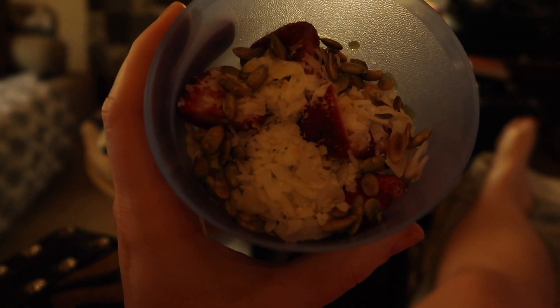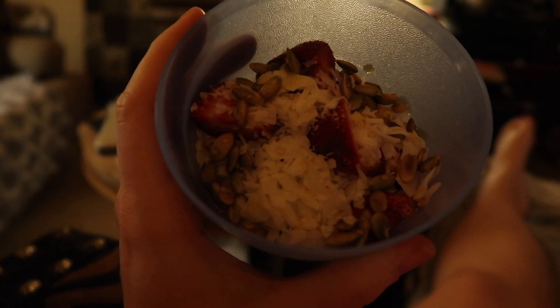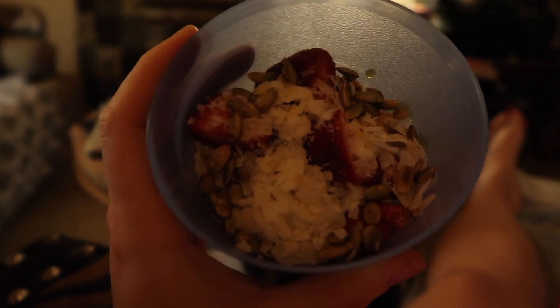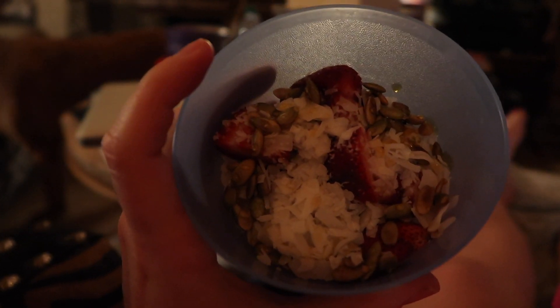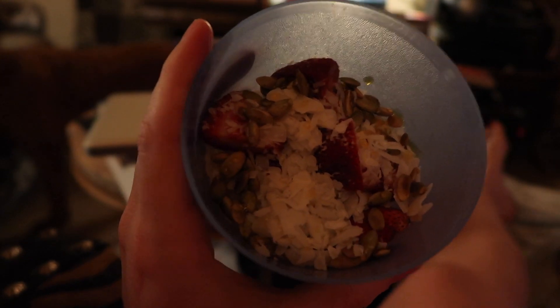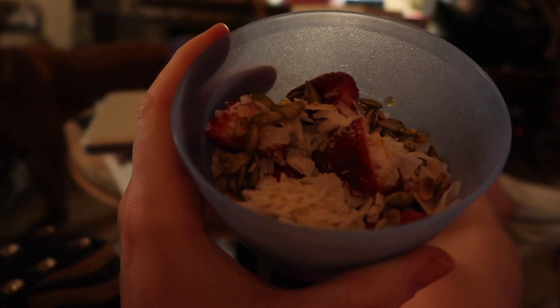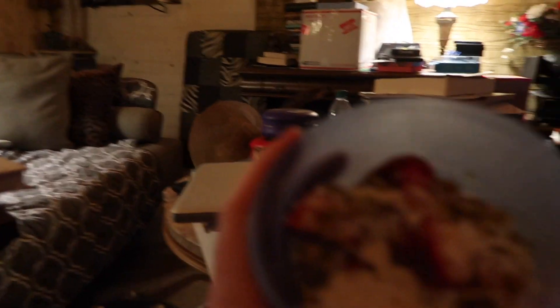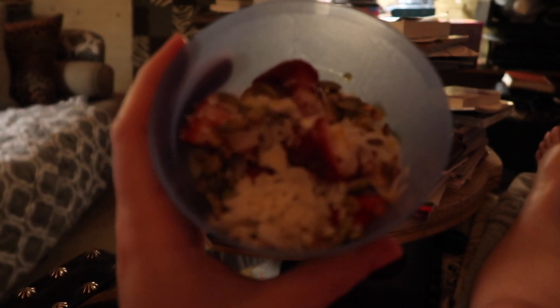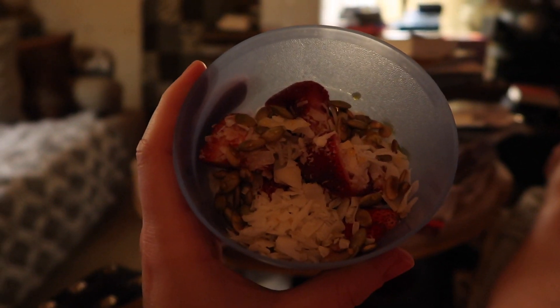Tuesday night — having one more little snack to curb the last of my appetite. It's pretty much the same as this morning: the rest of the blueberries, blackberries, and strawberries, a little bit of coconut, toasted pumpkin seeds, and some honey. I have a peppermint tea brewing. I don't want to eat a ton before bed — I want to give my body all that time to process. I'll check back in with you for a smoothie tomorrow morning.